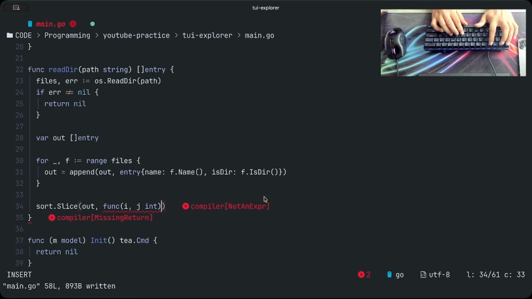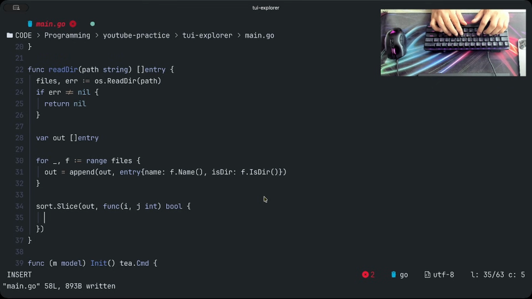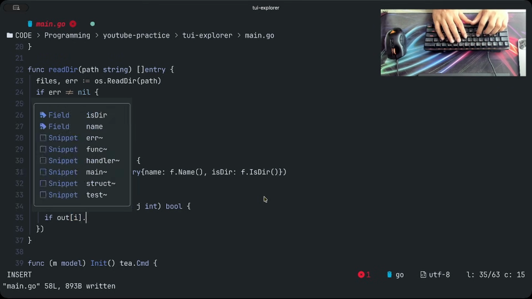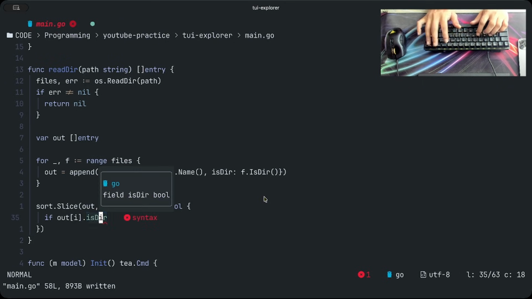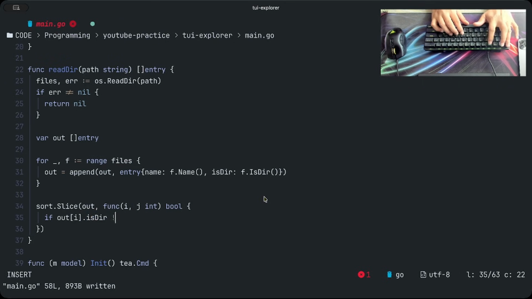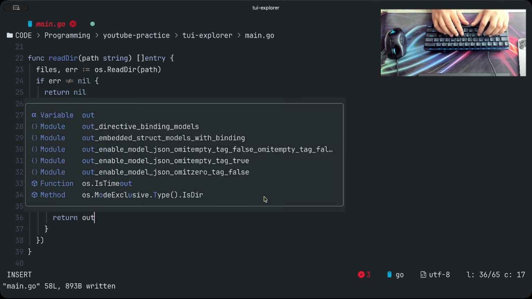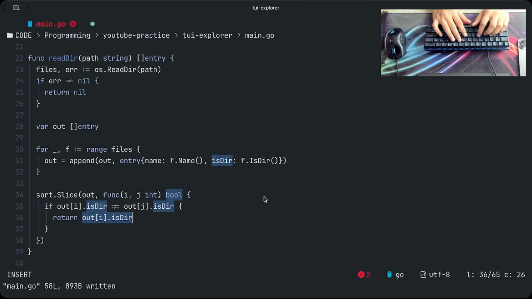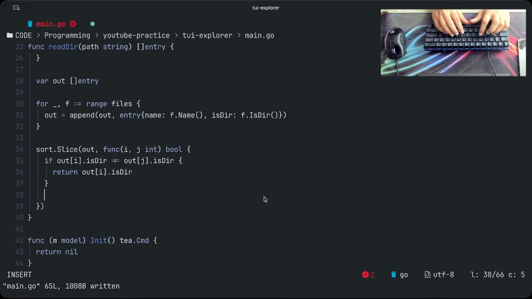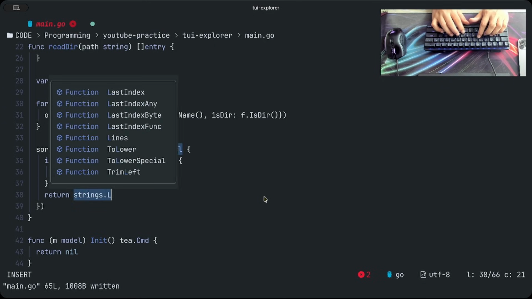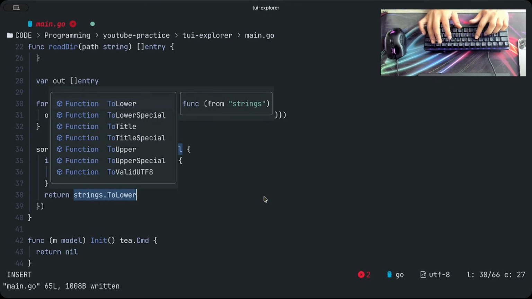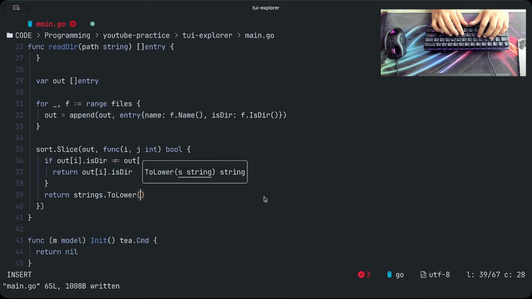First, we're going to match the directories, and we're going to make sure it's alphabetical, like Yazi. So if the first pointer is not equal to the second pointer, we will return the first pointer. This should return the current files into the list we are creating.